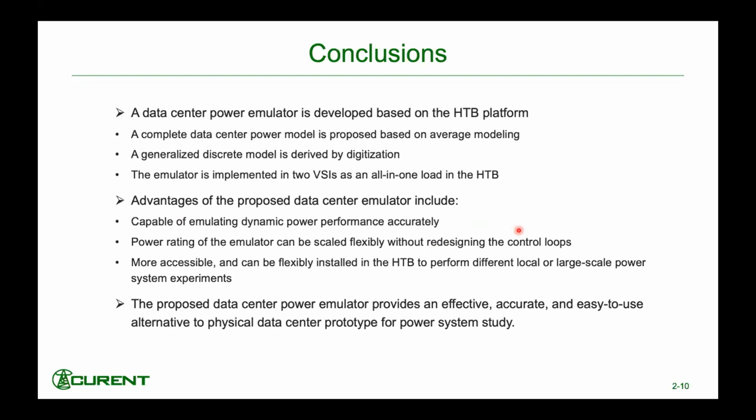Second, the power emulator's power rating can be scaled flexibly because all the control loops are designed in the per-unit system. So we do not need to redesign the control parameters. Third, such a converter-based power emulator is more accessible and can be flexibly installed in the HCB in different bus terminals so that we can perform different local or large-scale power system experiments.